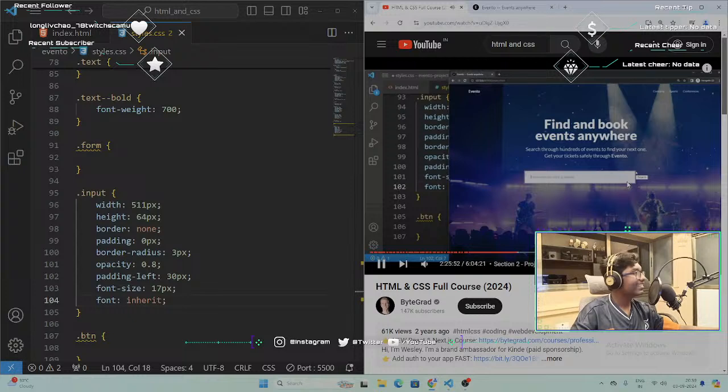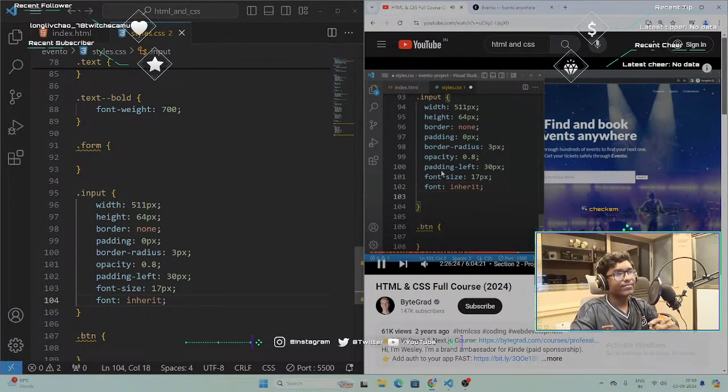The outline is here for accessibility purposes because some people don't have good eyesight, so this outline helps them navigate around the website. Typically you don't want to remove it because it has a certain purpose, but it doesn't look very good. In terms of styling, if you're going to remove it, which is what we will do in the real world, you do want to have a good replacement for this. We will talk more about this, but for now we're going to say outline.